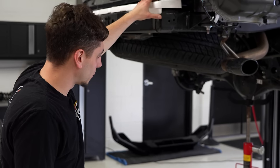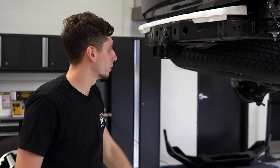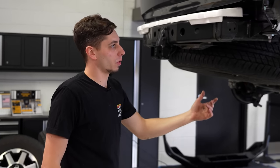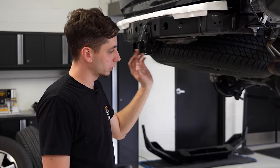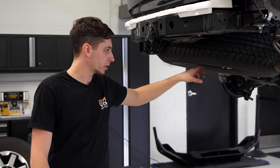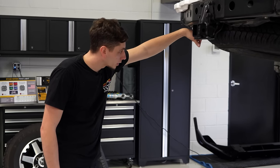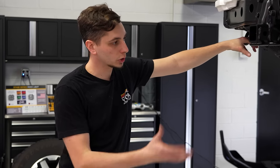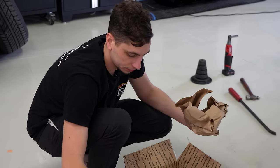So I think at this point I have almost everything off the 4Runner that needs to come off, minus a couple of small things for when we do the rear bumper. All the suspension's taken out, the front bumper's off, the headlights are out. I gotta drop the spare down yet, we're gonna be taking that out. But at this point I think I can start putting some of the new suspension components back in it and keep going from there.